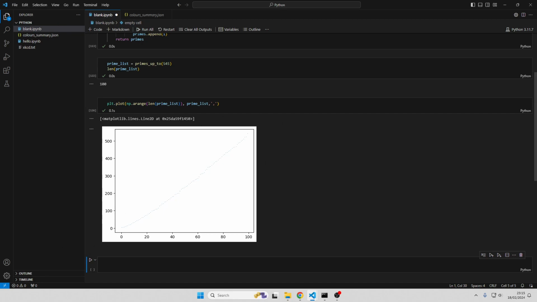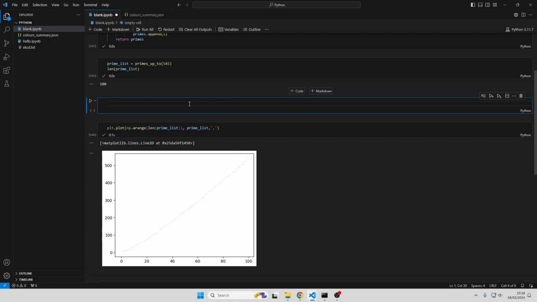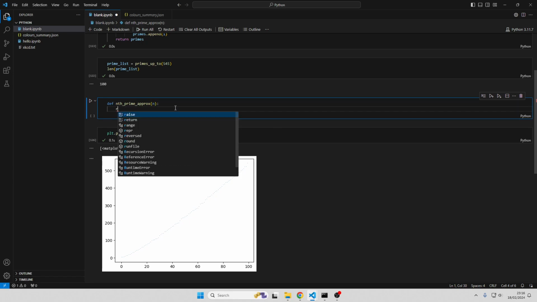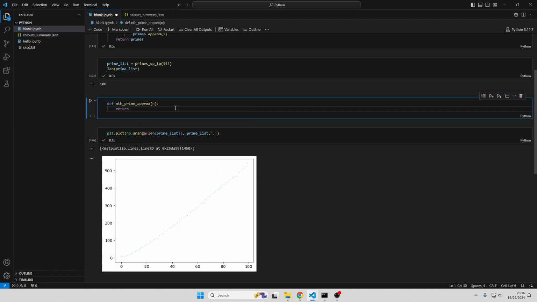And so this looks quite regular, and you might ask yourself whether there's actually a formula for it. And it turns out that there's not really an exact formula, but there's a good approximate formula for what the nth prime is going to be. So let's put this in here as a separate thing. Okay, so an approximate formula for the nth prime. This is something you can learn about in a course on analytic number theory or something.